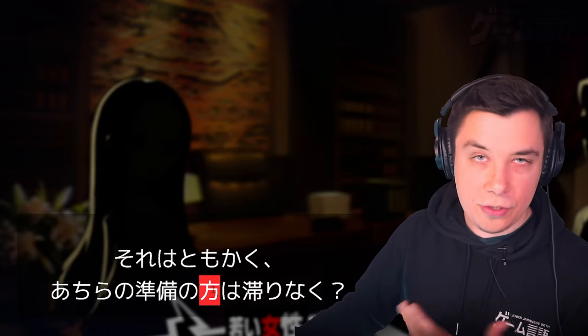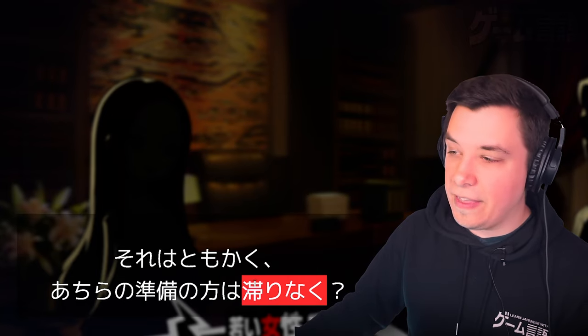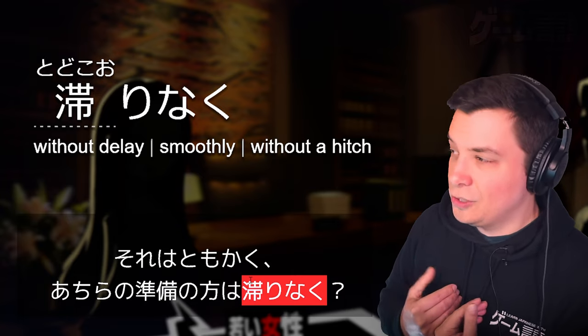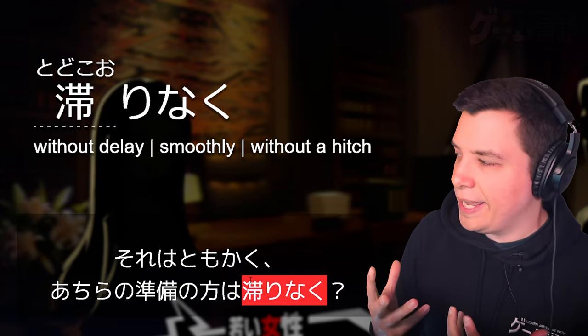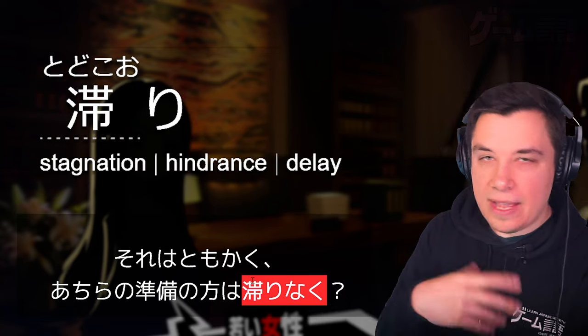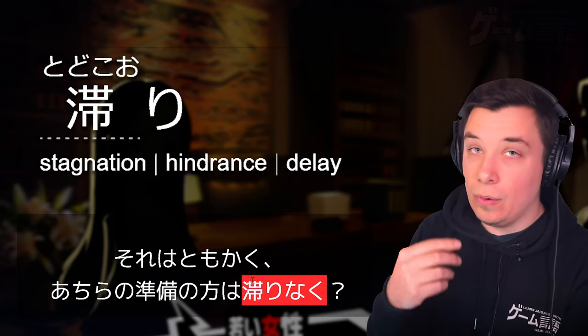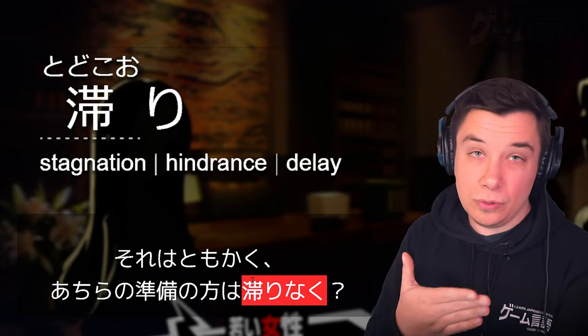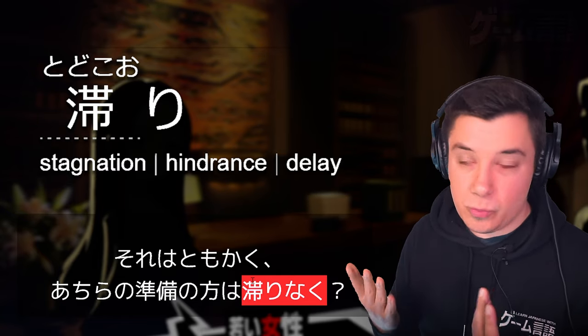Ho is the direction or the side of something. Wa, as for that. Todokori naku. This is another new word for me personally. Todokori naku. Without delay, smoothly, or without a hitch. And we can see this stems from the word todokori for stagnation or a hindrance or some sort of delay. So, todokori naku. Without some hindrance, without some delay.